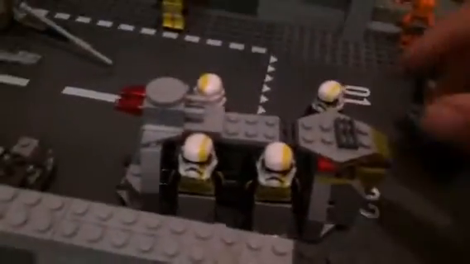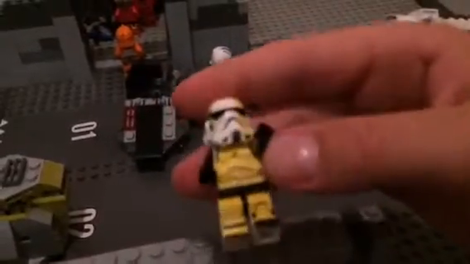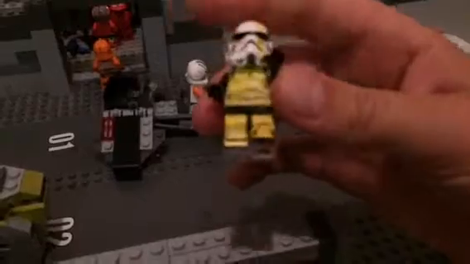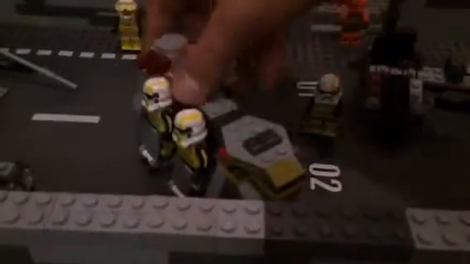Then we have this, which is also a set, but I customized it, and I customized all the clones in it. Here, I'll give you a good look at one clone right here. It's got a yellow body with black feet, a yellow stripe down the side with black all around it, and then a yellow stripe on the helmet. That's the same for all, and then in the front, I've customized it in yellow. And a review will be coming out on both of these sets soon, guys.